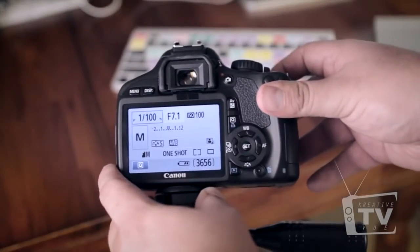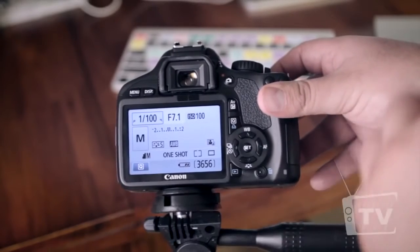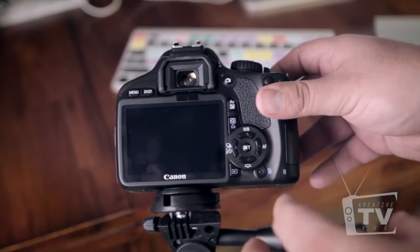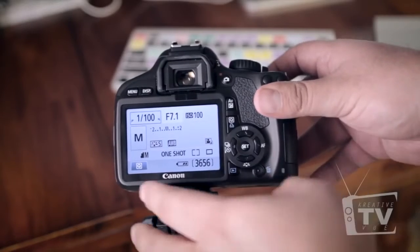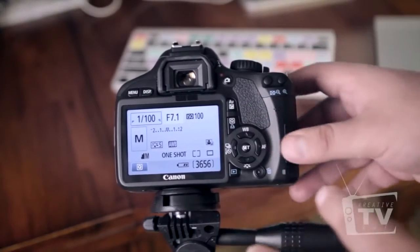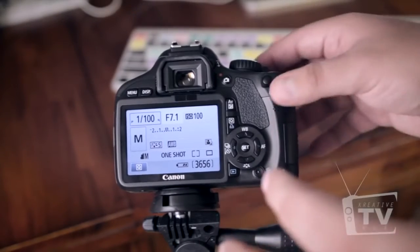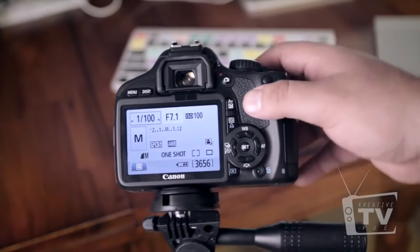I just want to make a point that the T2i, T3i, and the T1i pretty much are going to look the exact same way. So what I'm going to show you here will serve for you T1i users and T3i users. The menu at the back is pretty simple to access. After today's show, you will definitely be familiar with all the settings and how to get to them.